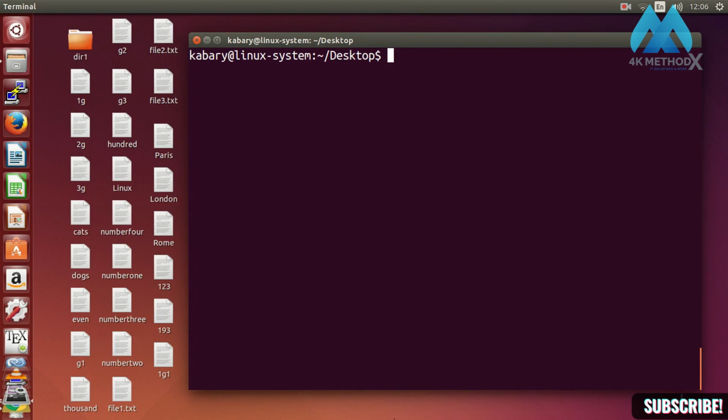Hello everyone. In this video, we are going to talk about a very powerful concept and tool in our Linux command line, which is wildcards. A wildcard is simply a symbol that represents one or more characters. One of the most famous wildcards out there is the asterisk, or the star, and this symbol represents or matches any number of characters.